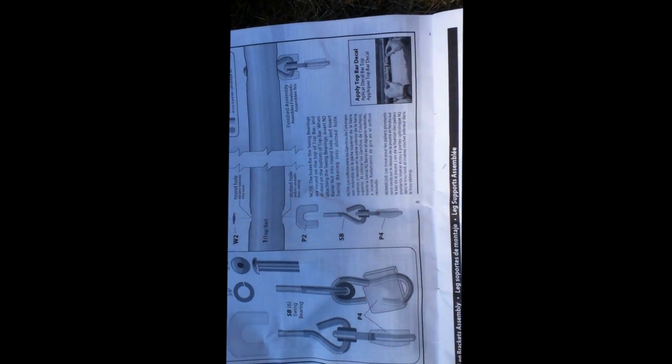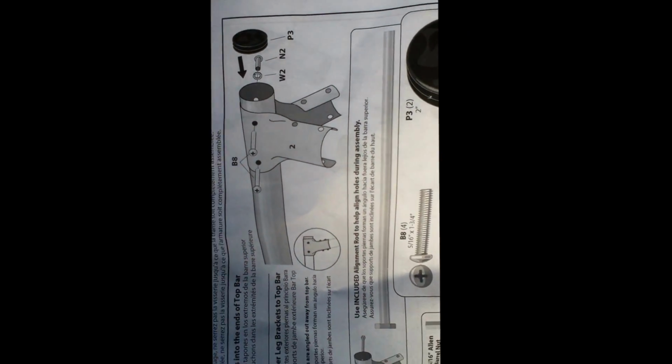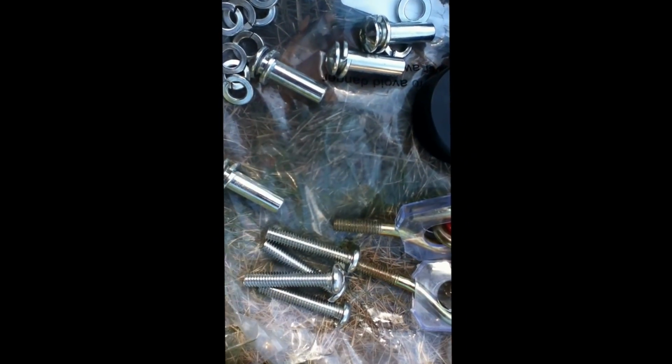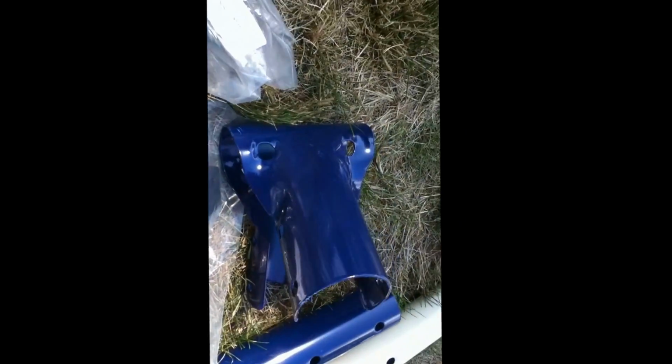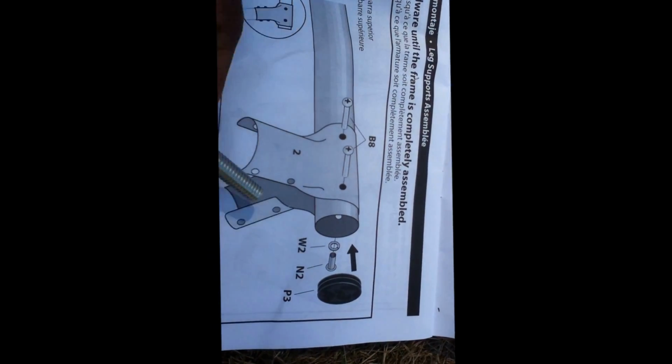So that is that. Step number 2, insert plug into the ends of the top bar, which I guess is this top bar. Okey dokey, 2 of these. Okay, I think I got the parts for the next part. I need 4 of these, 4 of these, 2 of these. The most difficult part was finding these big bolts from here. So I think these have to go in here under this loop, which is this assembly. This goes in there, and those 2 at the back, and that goes on last. These are the parts we need.